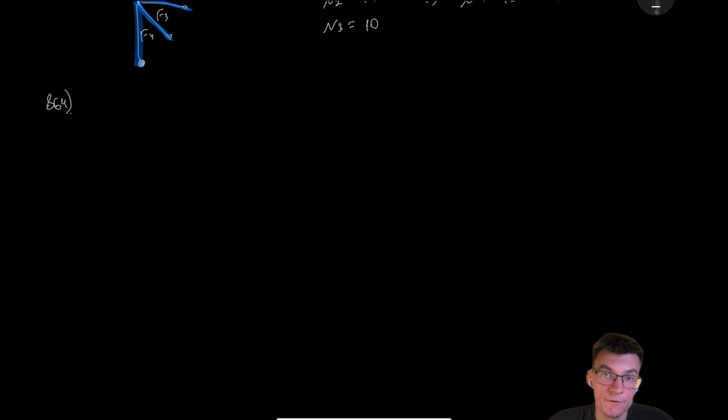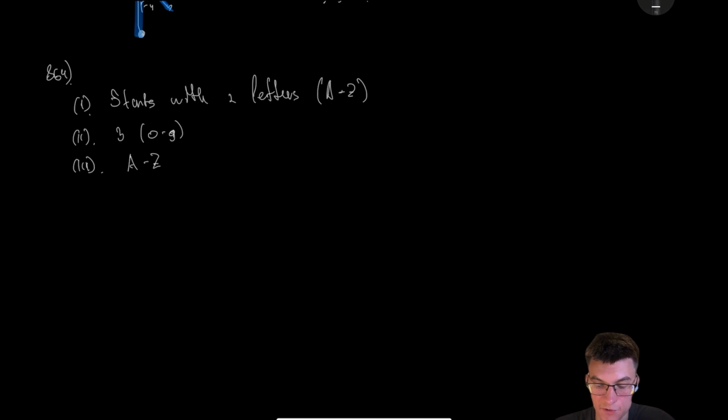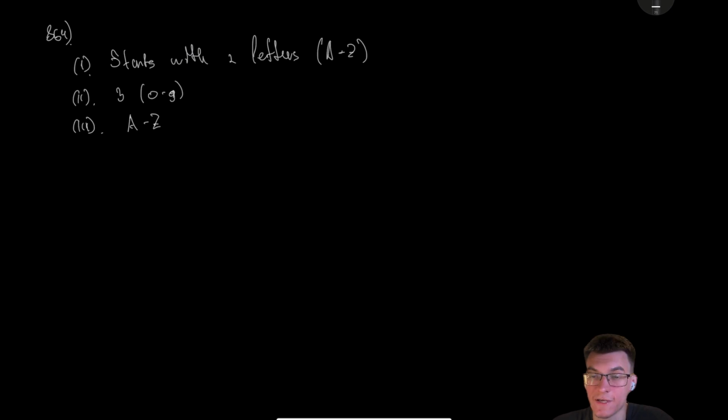Let's imagine a library that needs to create unique identification codes for its books. Each code must start with 2 letters. So the first requirement is that each book starts with 2 letters, from A until Z. The second requirement is that it is followed by 3 digits, from 0 until 9. And then it should end with 1 letter from A until Z. So it starts with 2 letters, contains 3 digits in a row, and then ends with 1 letter. How many different codes can they create?